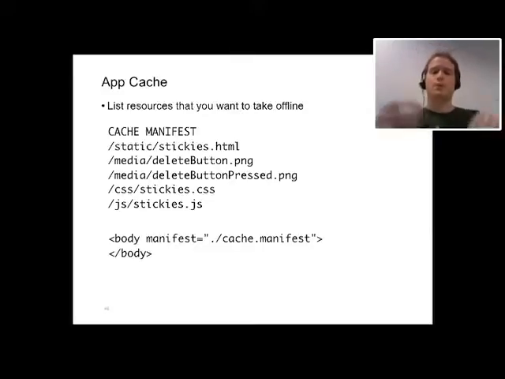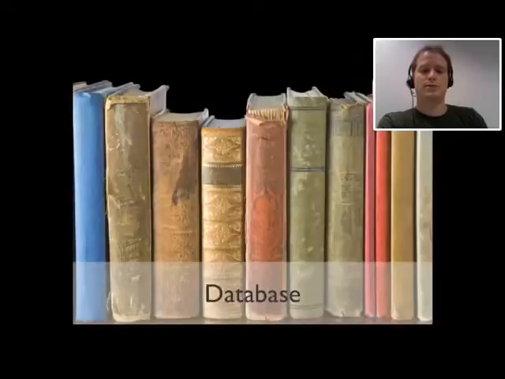At that point, when the browser first sees this, it will take those resources, bring them locally, and then automatically in the background periodically see if they've updated to pull down the fresh version. And now they're available for the user to actually see your user interface because the files are available locally.